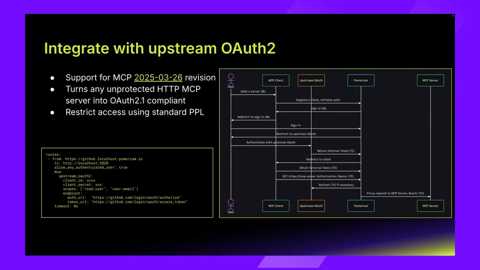Similarly, if your MCP server needs to access something external, such as GitHub, Salesforce, Notion, and anything else that is OAuth 2 compliant, but you need a user token for that, you can similarly simplify your MCP server implementation by offloading this OAuth 2 flow and token storage and refresh to Pomerium by specifying the additional parameters in the Pomerium route. And Pomerium will do everything on your behalf.